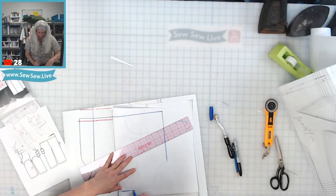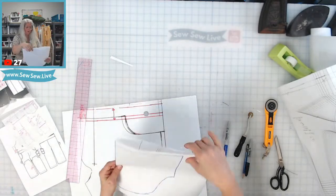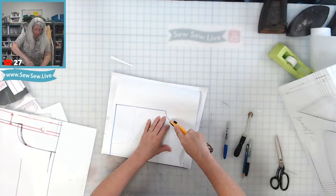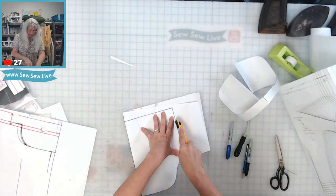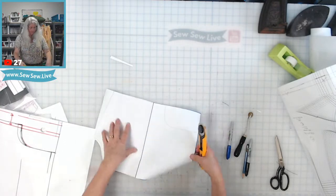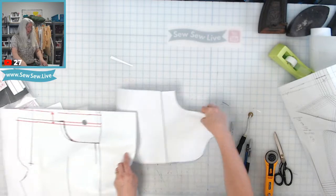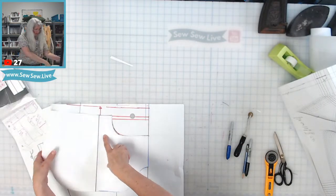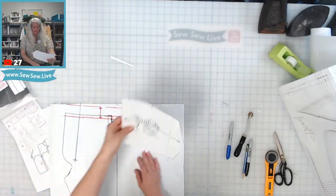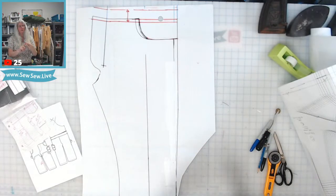All right. So when I draft this pocket bag, I do like a hook right here too. I still have my circle here to cut, but we're gonna cut both folded sides first because they're the exact same shape. They fold together and they need to line up when you go to sew it. That's why I was kind of puzzled why that pocket bag did not match just now. I can't remember if I had trouble getting it to work or if it lays funny, but that would definitely lay funny. All right, so now we have both sides of our pocket, and now I can cut out this shape right here. There we go. And now we have a pocket bag that's gonna sew here, like this, right? Like that, okay. Now this piece I could just photocopy. I don't really need to trace that one off. All right, so what's left on the front is the bib pocket, the hammer loop, and the side pocket, right?